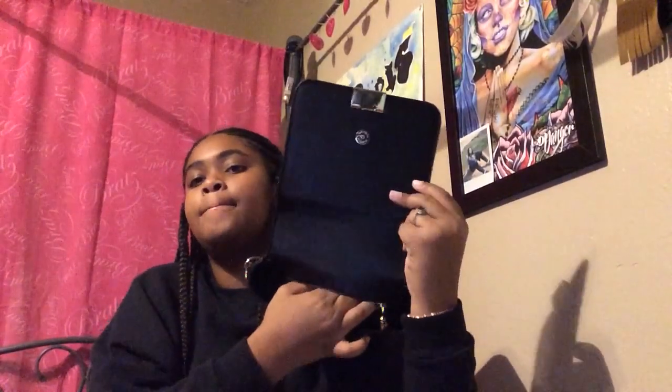When they sent it to me, it was filled with stuffing. I did not take it out because I figured, let me record this little paper stuffing. Okay, so when you first open the bag, there's a zipper right here. It's a little circle zip. You can open it and actually stick your hand in. I didn't expect the inside to be like this, because the other bag felt more like a skinny pleather. But this is like a cotton or a fabric. It almost feels exactly like this dust bag, but the dust bag just feels thinner.